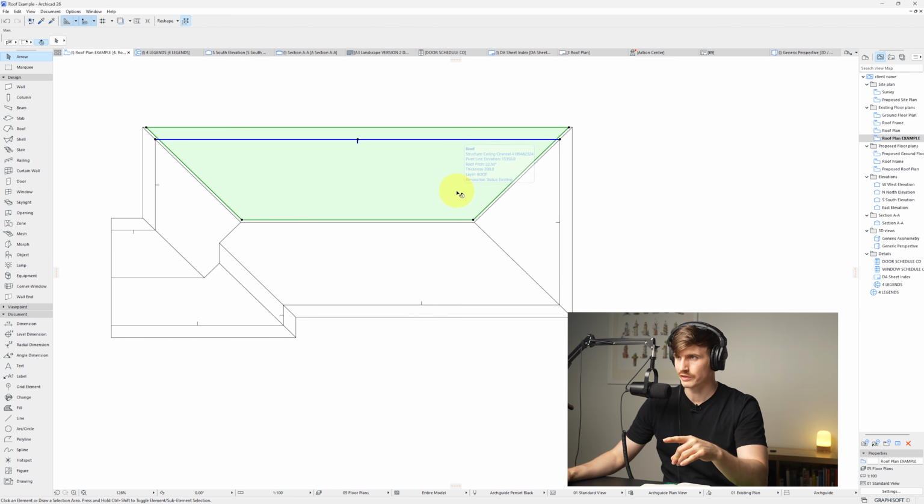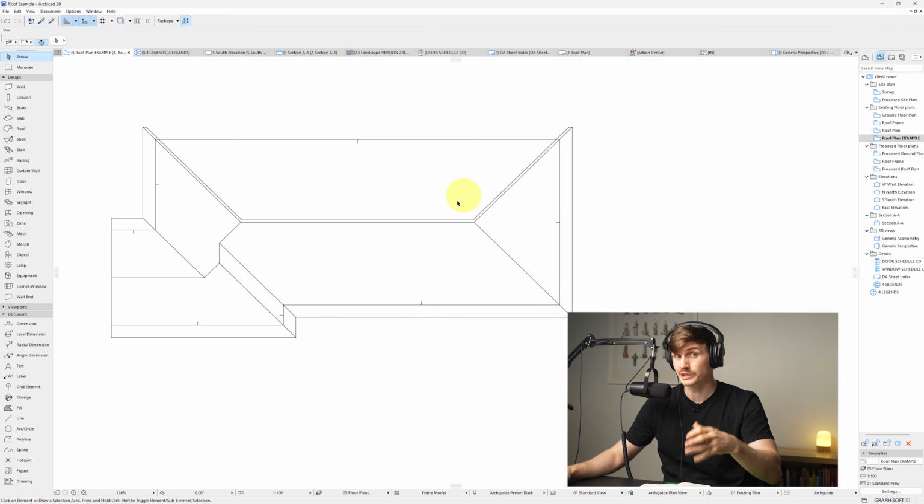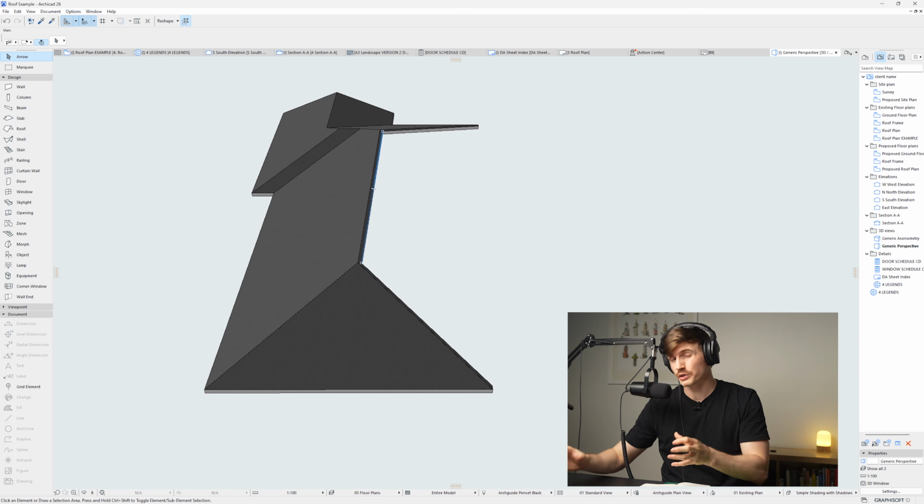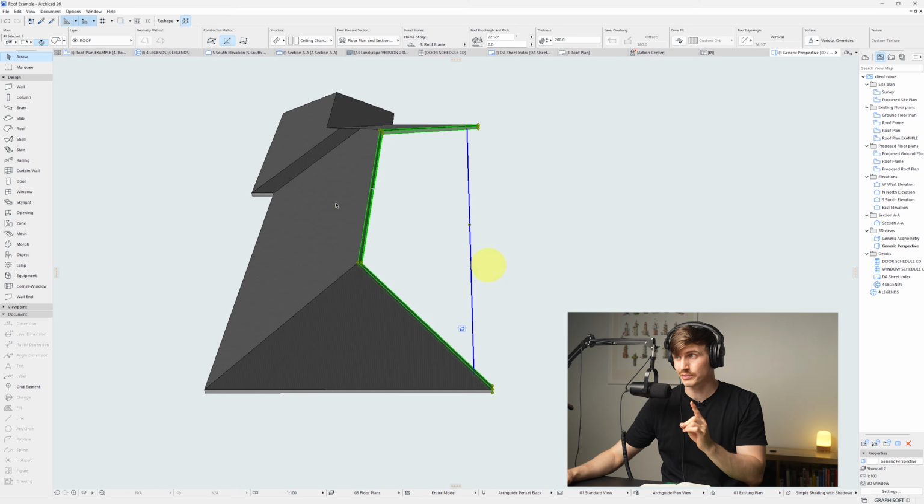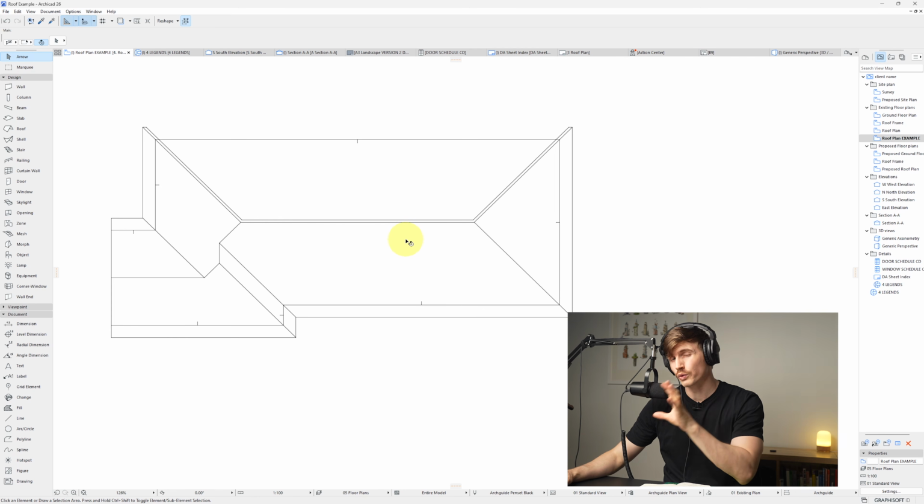So if I now select this roof just here and delete it because there was essentially a template, if we go into our 3D, we'll notice that a big chunk of the roof is missing, which is perfect. This is exactly what we want because this right here is what we're going to be using as the flashing. Don't worry, it'll all make sense in a second. We'll want to repeat this process for the remaining roofs.